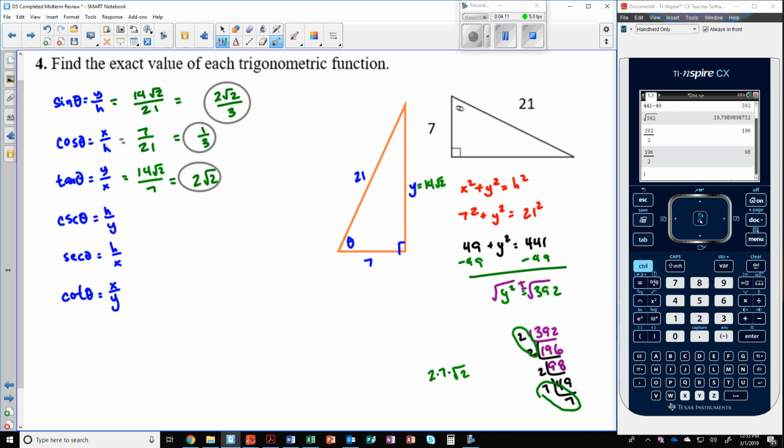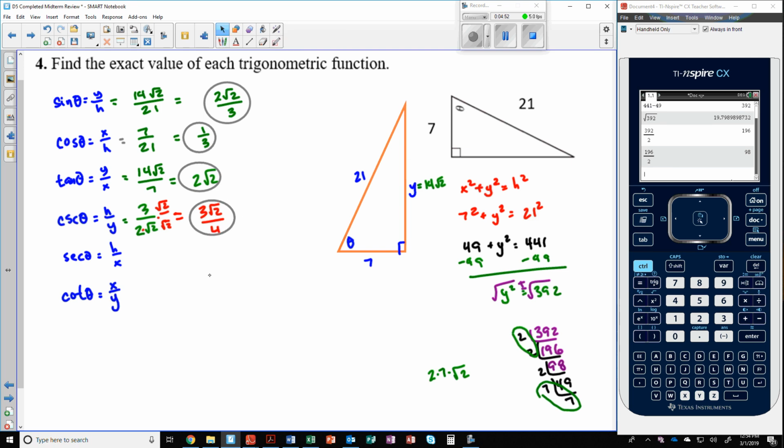And now we find the reciprocals of each one. So h is 21 over 14 square roots of 2, which we already simplified. I should take this one here to simplify. This would be 3 over 2 square roots of 2. And to not leave a square root of 2 on the bottom, what I'm going to do is multiply top and bottom by the square root of 2. Oops, square root of 2, not square root of 3. What this does is it leaves me with 3 square roots of 2 over 4. Because square root of 2 times square root of 2 is 2. And you multiply times this 2 and you get 4. So that's this answer here.